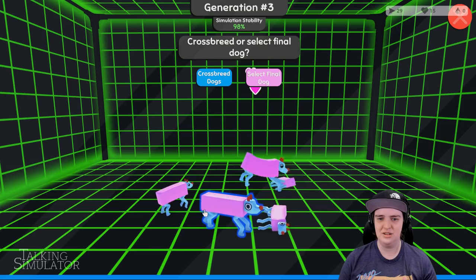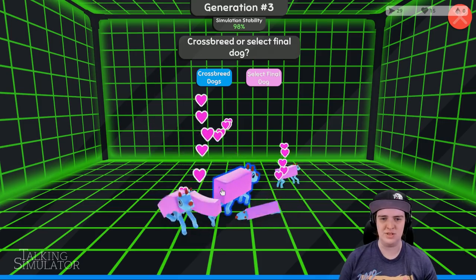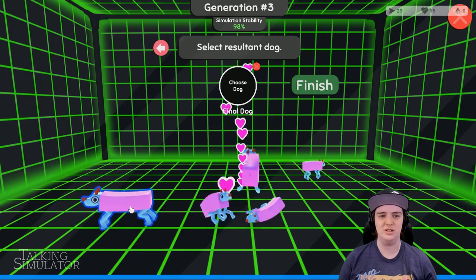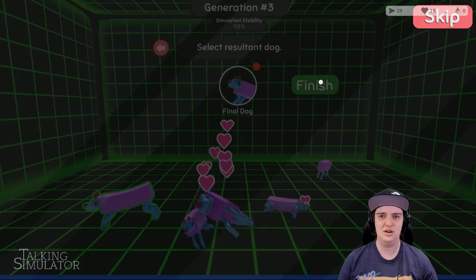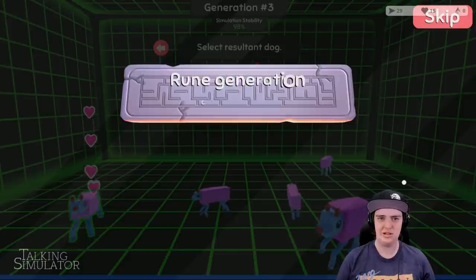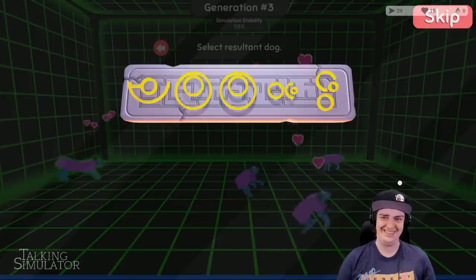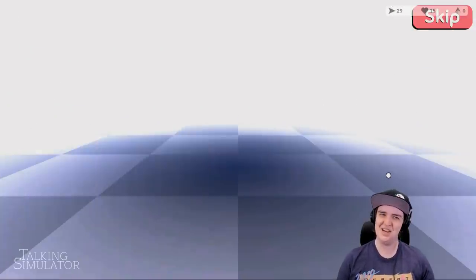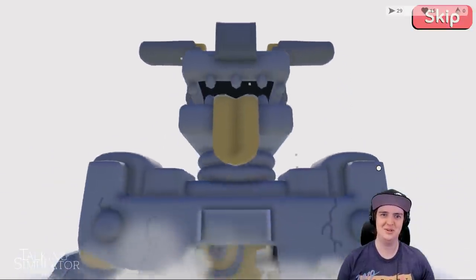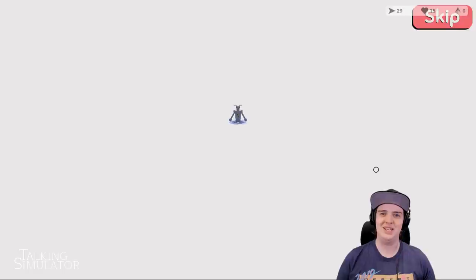Okay, okay. I think we're okay here. I don't think we're getting any other mutation-y type things. Select final dog. I like the cut of this one's jib. Look at it go. It's so bouncy. Cool! A rune! That's what I expected to happen. Yes, this continues to meet expectations.